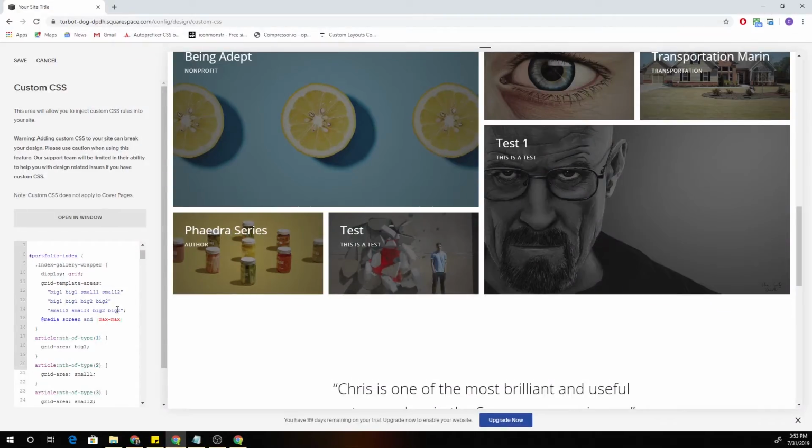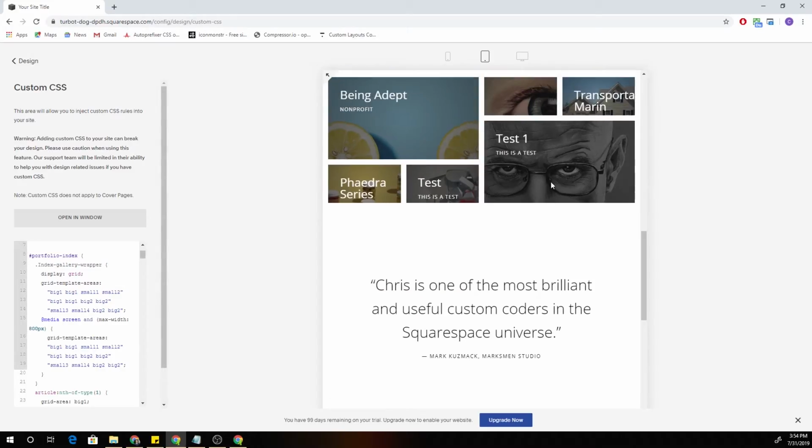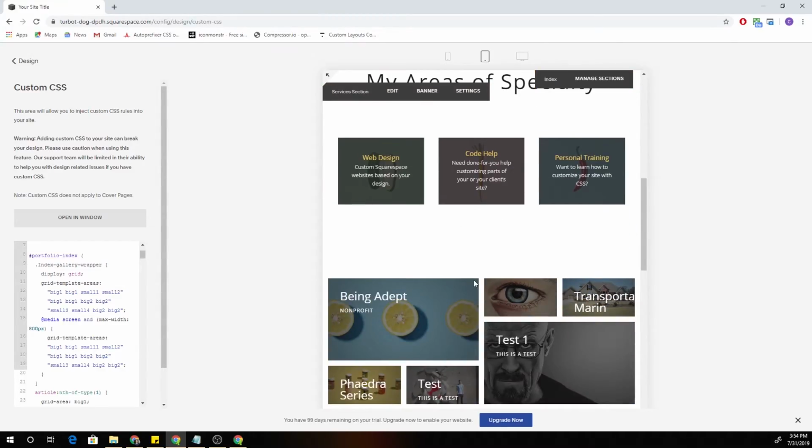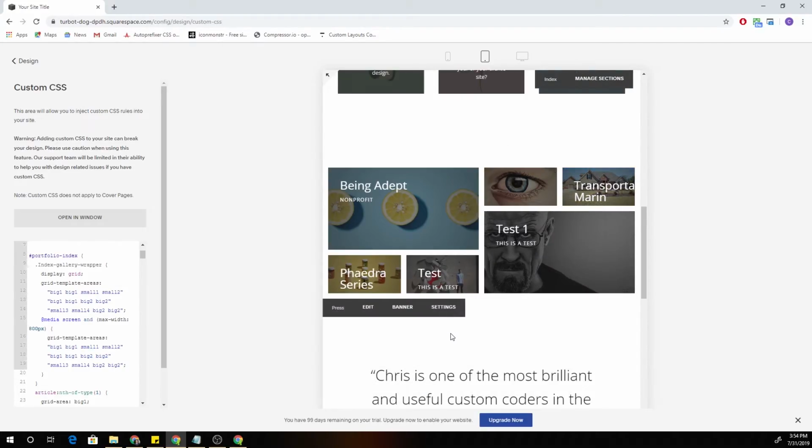So max width 800 pixels, and I'm going to open up some curly brackets. So now I'm going to copy this grid template areas, and we can completely redefine the layout on tablet, because right now if we go down into tablet view, it's looking a little bit cramped for tablet view. I think it would be better if we had the big image and then 2 smaller images going all the way across, and then if we had the next big image and then these 2 smaller images at the bottom.